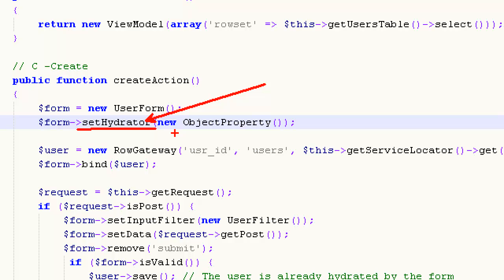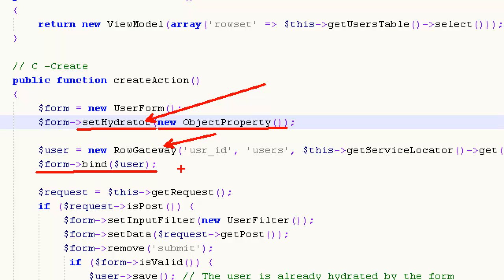In any case, to work with the role gateway, we have to set a new hydrator, object property. After that, all we have to say is form bind user. When we bind an object like this to the form, four things happen. Right now I'm going to talk about two of them.